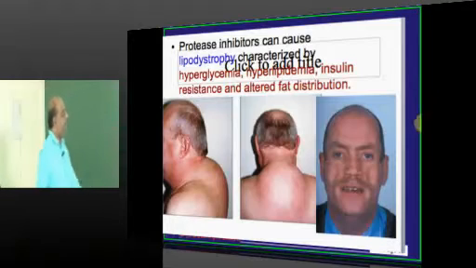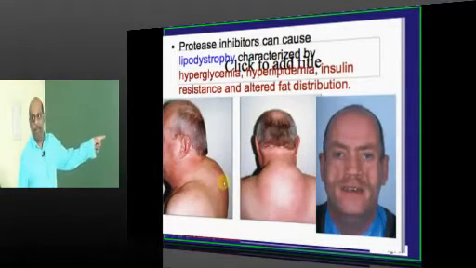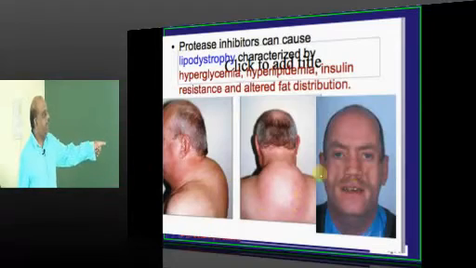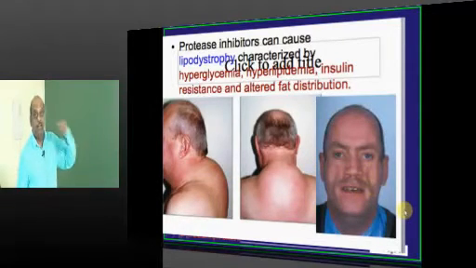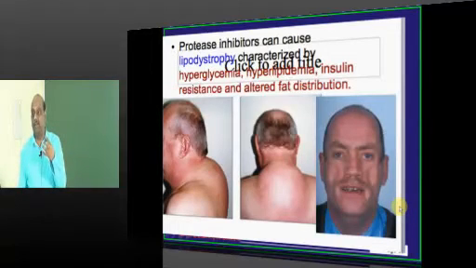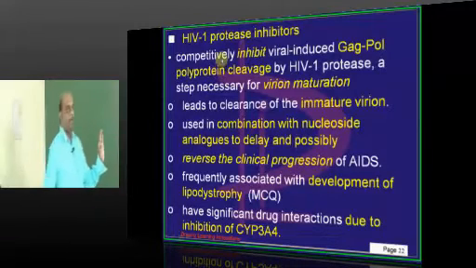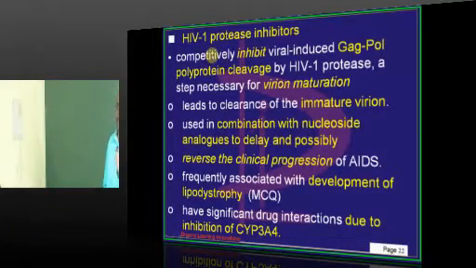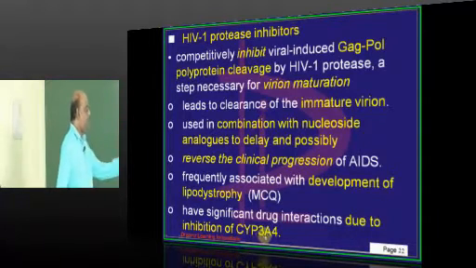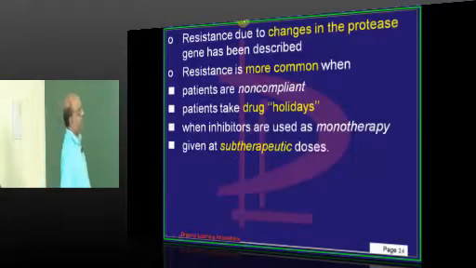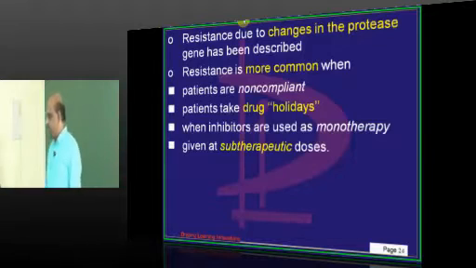So let us see. Protease inhibitors will lead to this kind of buffalo hump-like appearance. But the distribution is why it is called dystrophy. It is abnormally distributed. If you look at the face, the facial fat is not incorporated. It only accumulates in the nape of the neck and abdominal fat. So that is lipodystrophy. Protease inhibitors have a side effect you are not going to forget. Protease inhibitors also have interactions because of the inhibition of CYP3A4 that they lead to. Now with protease inhibitors, what is the main issue?